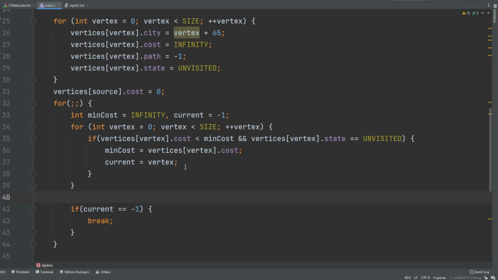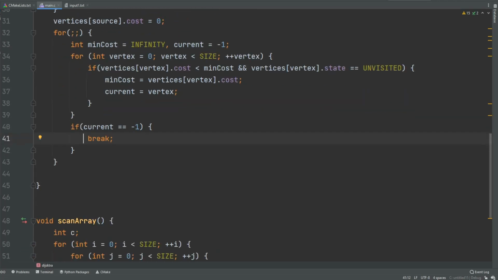So this is never satisfied when there's no vertex that is unvisited, or when there is no minimum cost, so all of them are infinity. If this is the case, this is not going to change the current, which is going to break the loop.